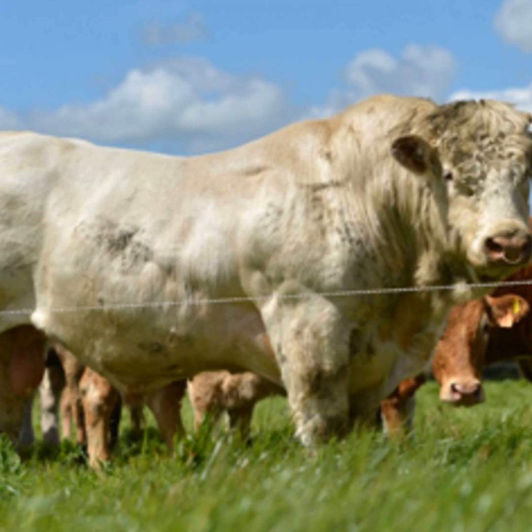When you get to the sale and you view the bulls in the pens, ask the breeder to take him out, walk him up and down the aisle, and have a look at his feet, his legs, and his docility, and that could help make your decision. Usually there's a show before the sale where the breeders take the bulls out and walk them around a ring, and this is a great time for the farmer to have a look at the bulls. He may see him in the pen and like him, but when he's out walking around and he sees him moving, he may not like him.